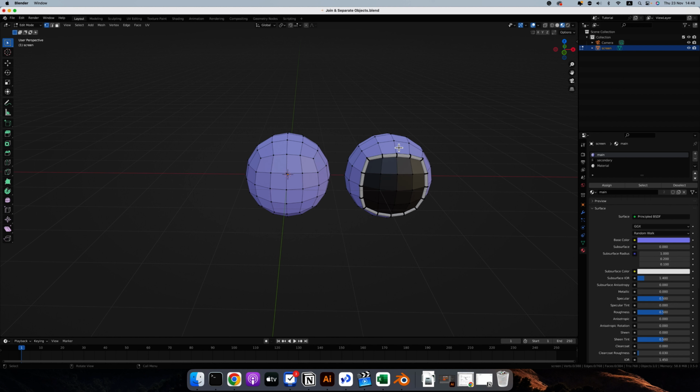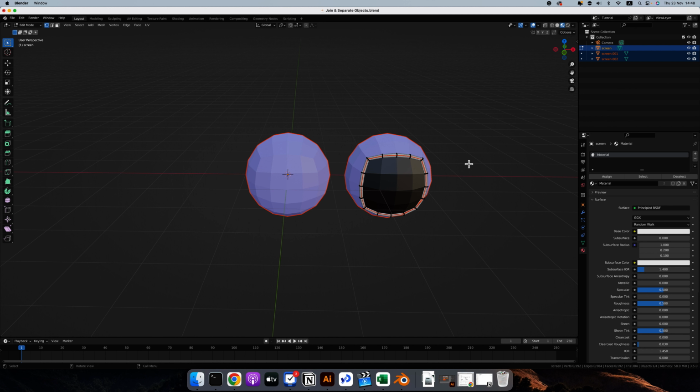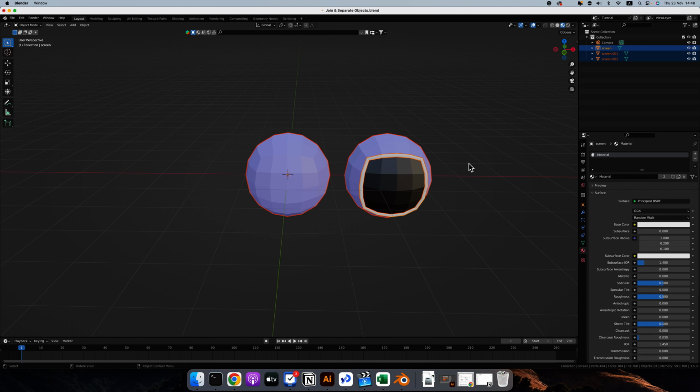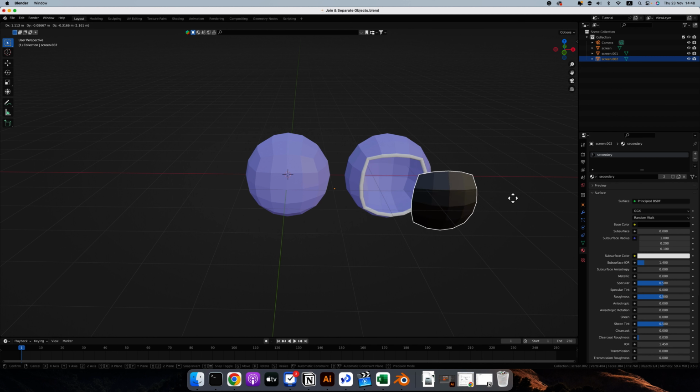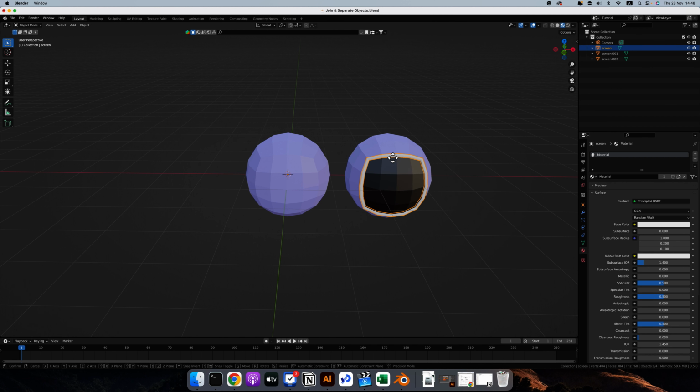If I go into edit mode and say, I don't really like that I have all of these objects inside of this one object and I want to separate them by material. So if I select everything, hit P and then separate by material, I'm going to have different objects based on the material. Because I had 3 materials, it's going to create 3 different objects. And if I go out of edit mode, now I have this as a separate object, this as a separate object, and finally the frame as a separate object. So these are the 3 ways you can separate objects after joining them.